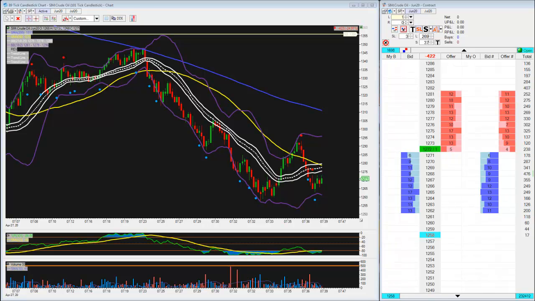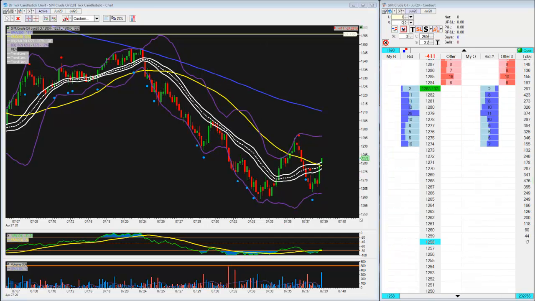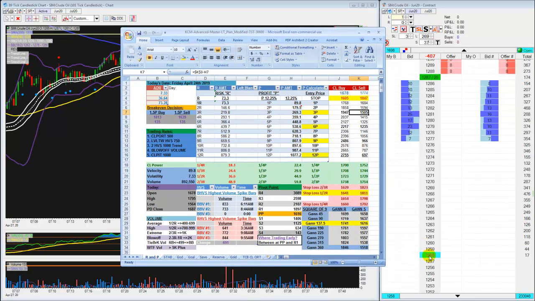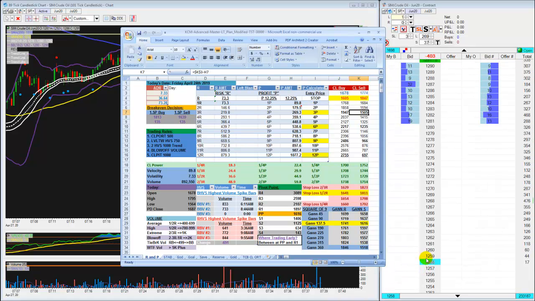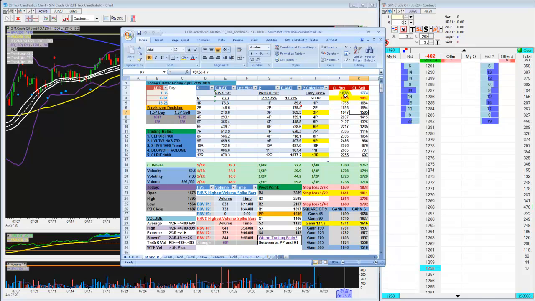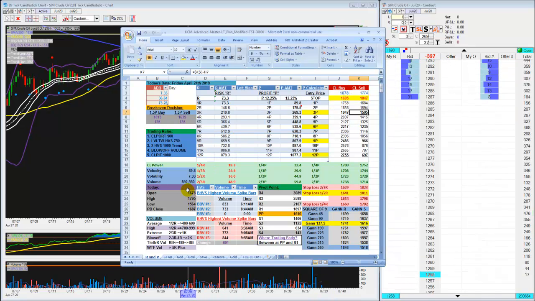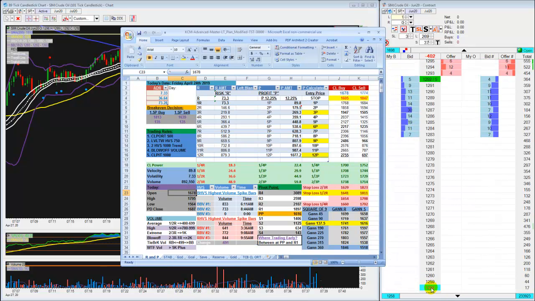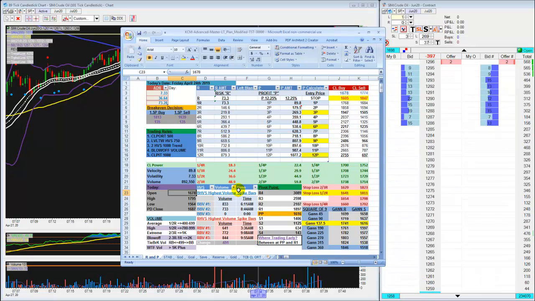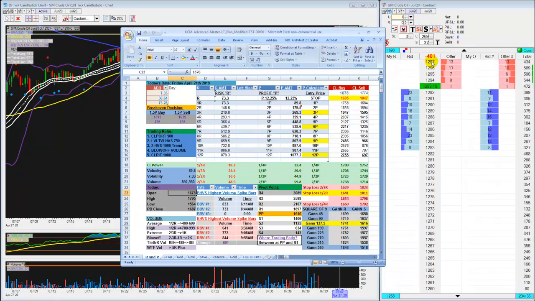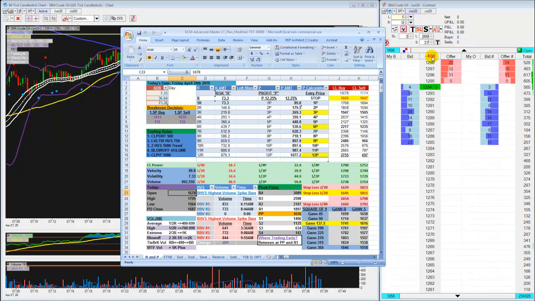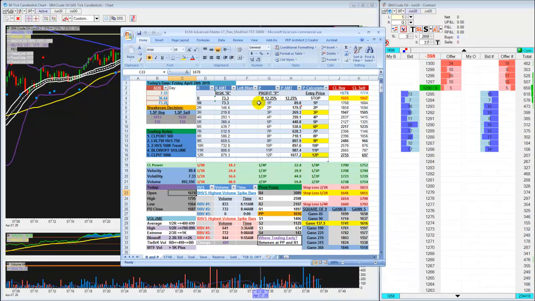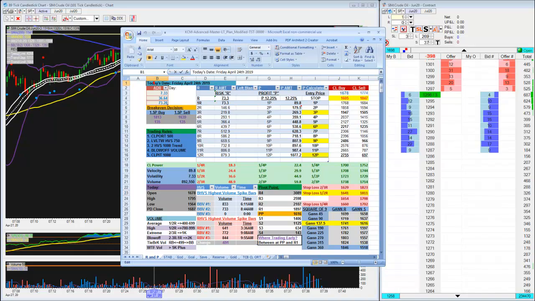What we want to do in this video is set up our morning, using the spreadsheet to start with. This is actually the low of the market right now, 1258. A lot of movement overnight. If you look at Friday, the open was 1678, and you can see 1258 is the low, so it's down $4 right now. You can see right there, 399, 400, that's what the $4 is standing for. All right, so let's update the spreadsheet.